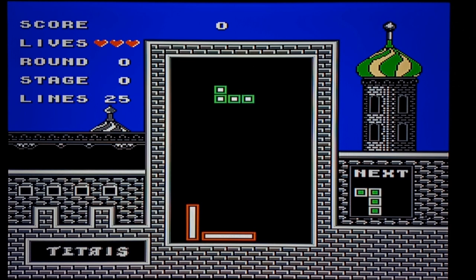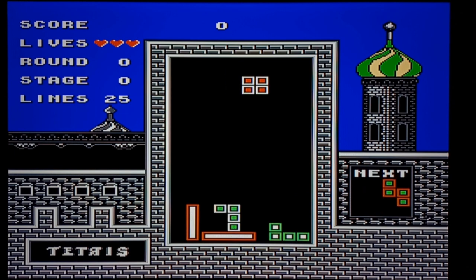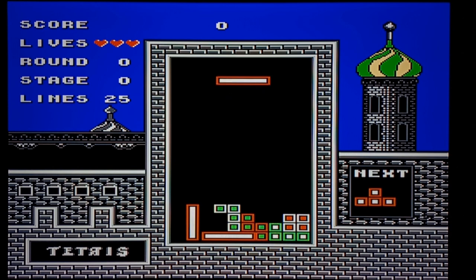Alright, so on the arrow keys, holding down does that. Left and right. I'm used to pulling it down with the arrow key to go down. B button does that. Alright, maybe I can get... Oh, shit. That didn't work out too well. I am not locking this at all. Well, I gotta get used to it. That's all. I just gotta get used to it.